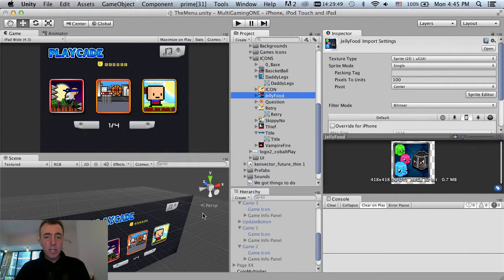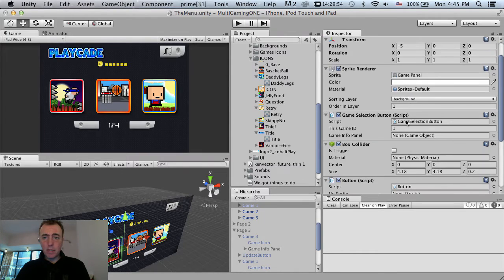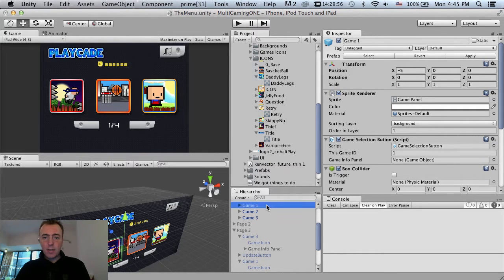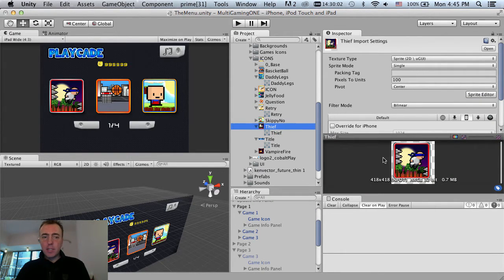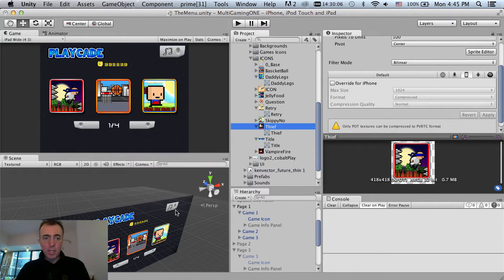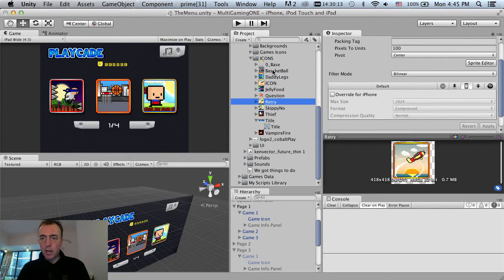The other thing I noticed here, guys, wow, these icons are really big. They are massive. Clicking on the icon, this is page one, game icon, thief, 0.7 megabytes, that's huge. If all of these are 0.7 megabytes, which they are, these are the icons that are displayed all here.